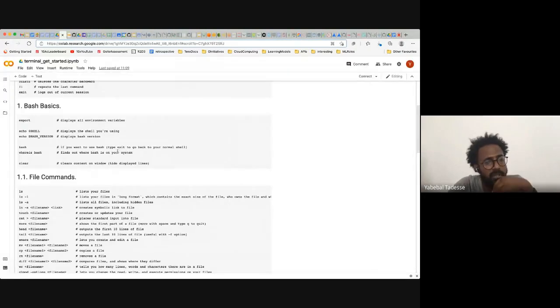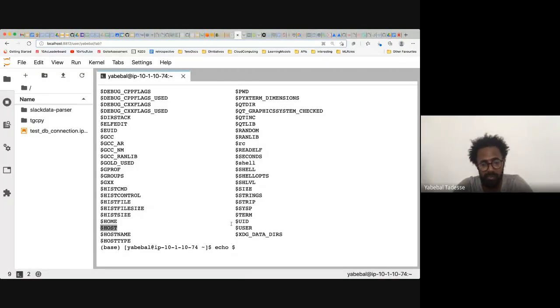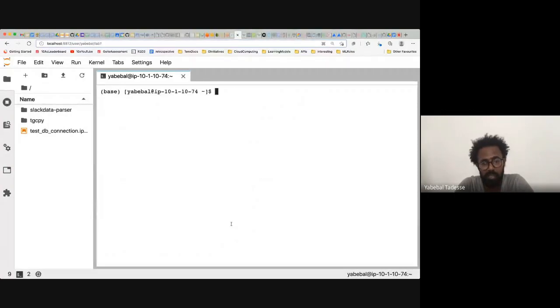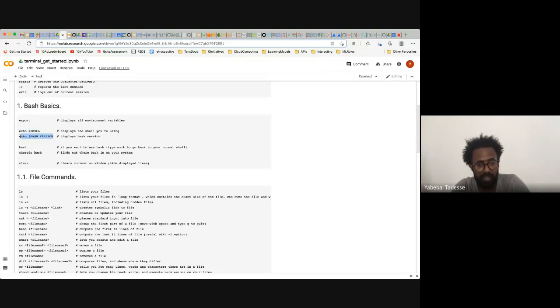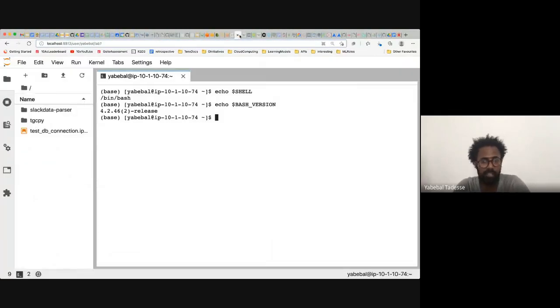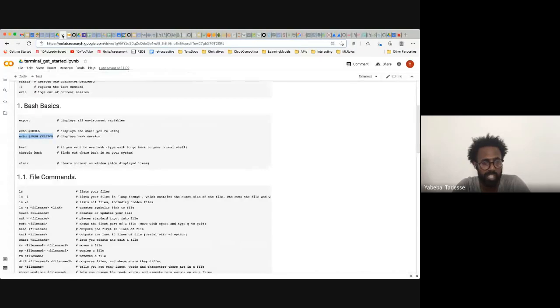Okay. So again, these are very key ones. If you don't know what kind of shell you are using, because there are many types of shells, I'm talking about Bash, but there are many other shells. Let's just imagine for now we are using that. If you want to know what type of shell you are using, you can just do that. It tells you the shell is Bash, a system variable that Linux itself defines. And if you want the version, you just type like that and it will give you. So it's a quick way to check.